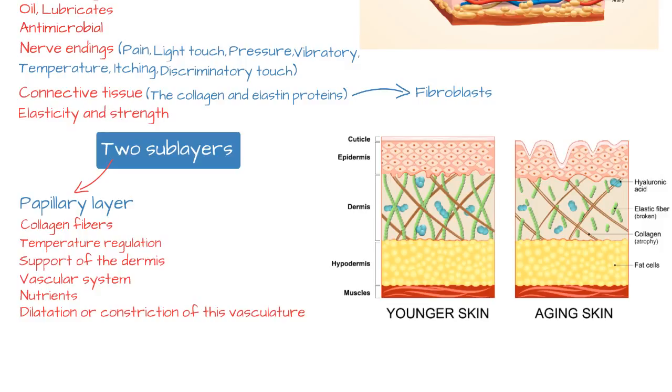Beneath the papillary layer is the reticular layer, which is thicker and made of thick parallel collagen fibers. This layer has a higher density than the papillary dermis and has as its main function the production of the strength and elasticity of the skin. Because the tissue is so supportive, it provides a good structure for the various skin components, such as the sebaceous glands, the sweat glands, and the hair follicles.